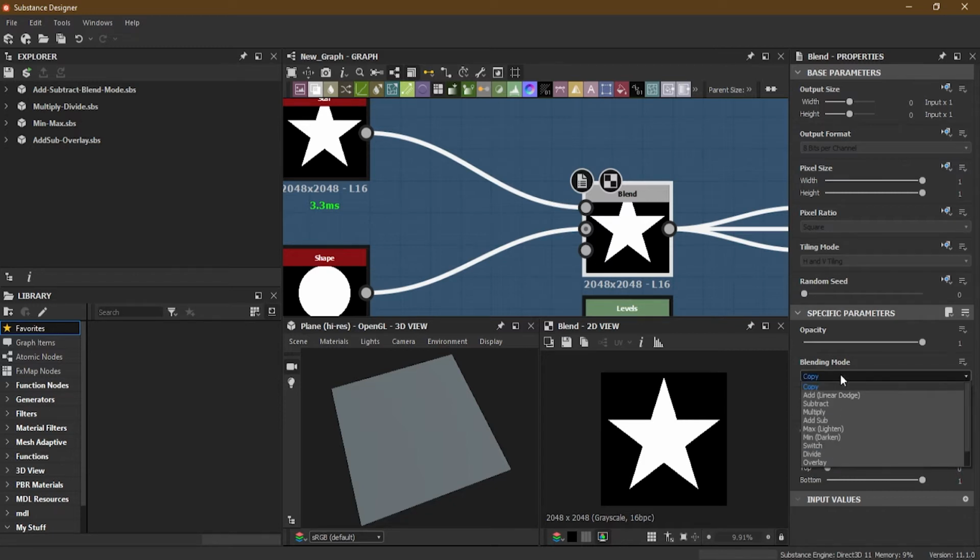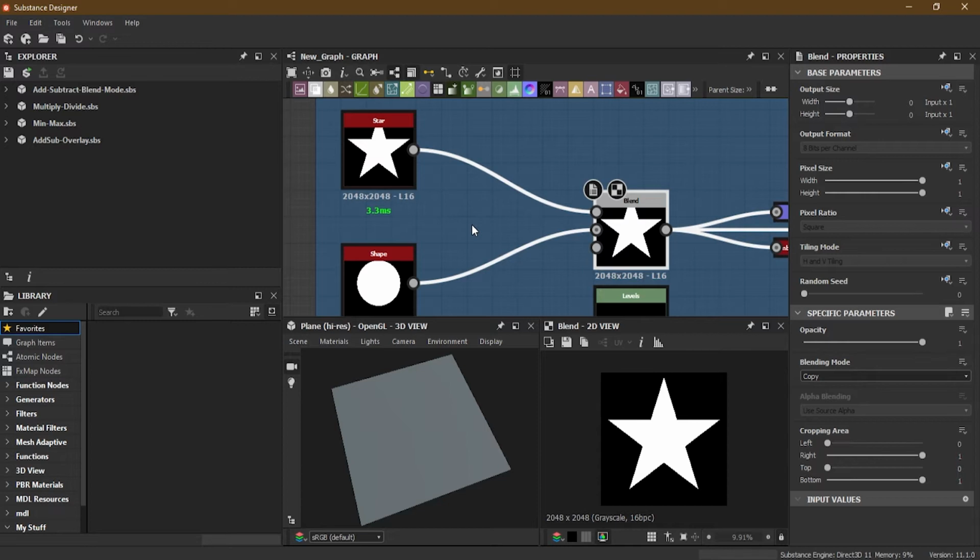Now there are a lot of blending modes. The first modes that we will learn today are add and subtract. Now, what does the add blending mode do? The add blending mode takes two different nodes and joins them together like they are one.